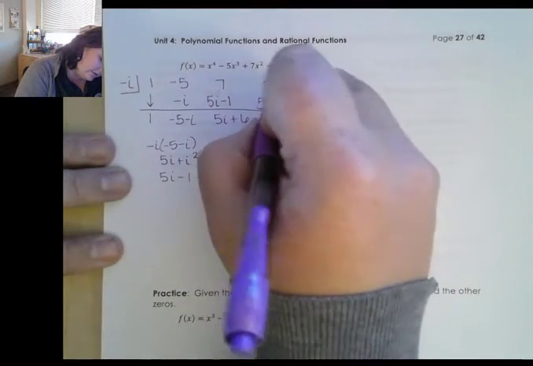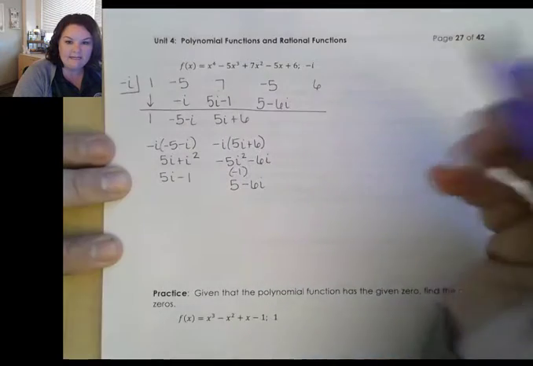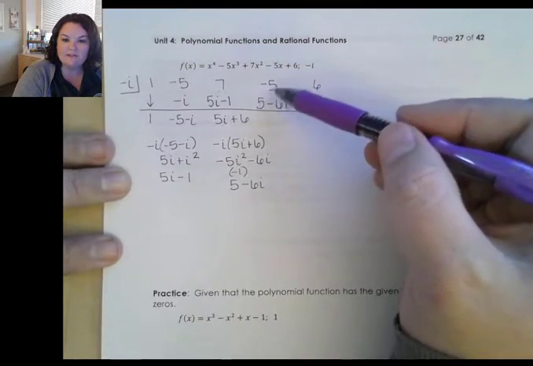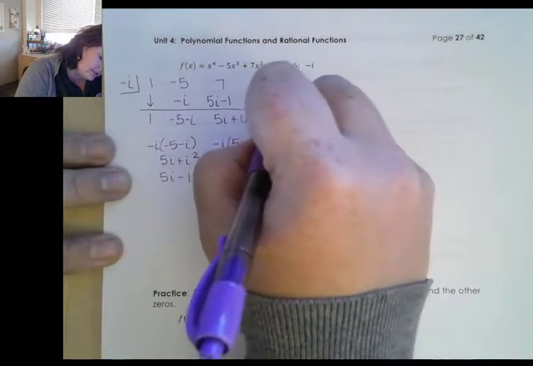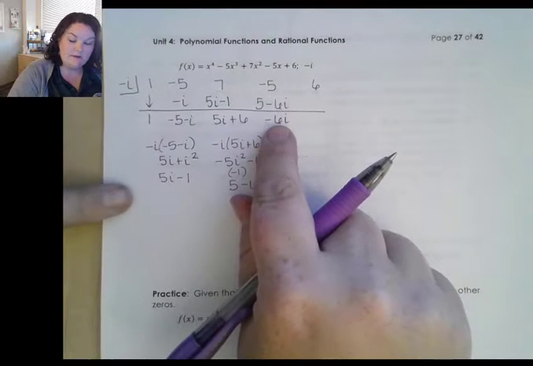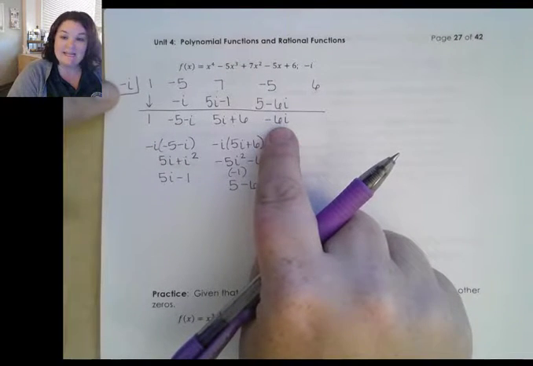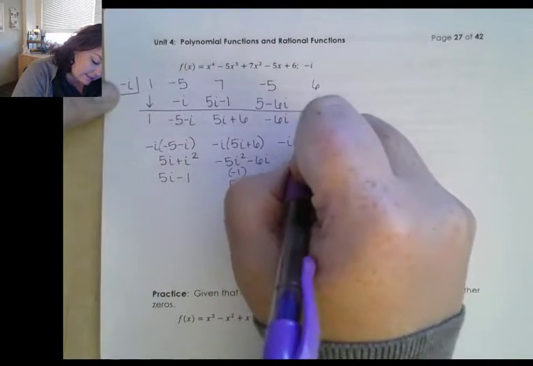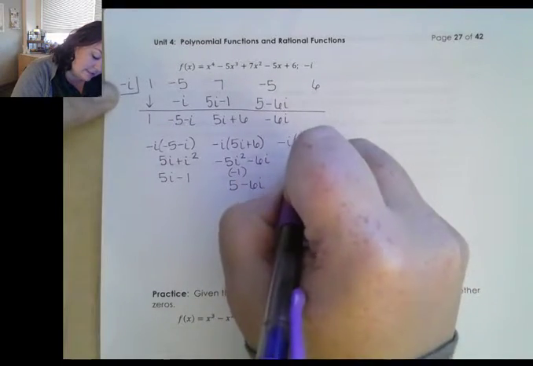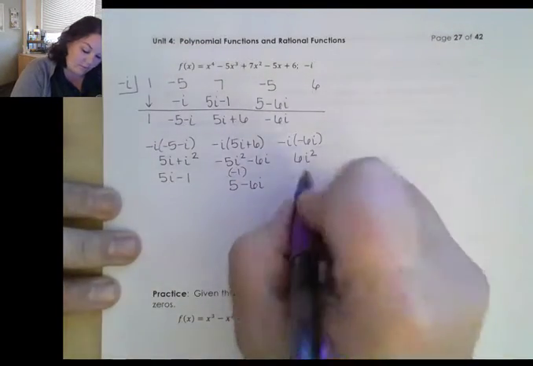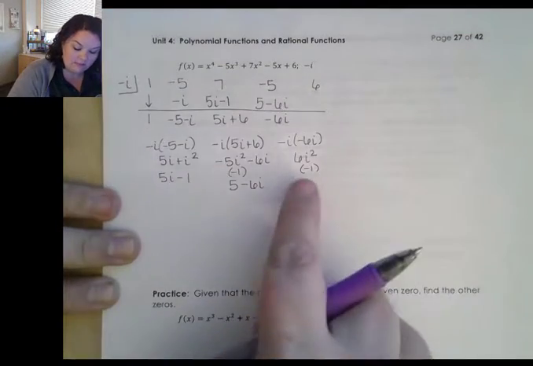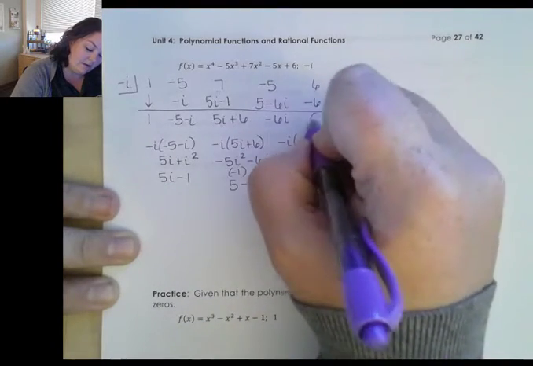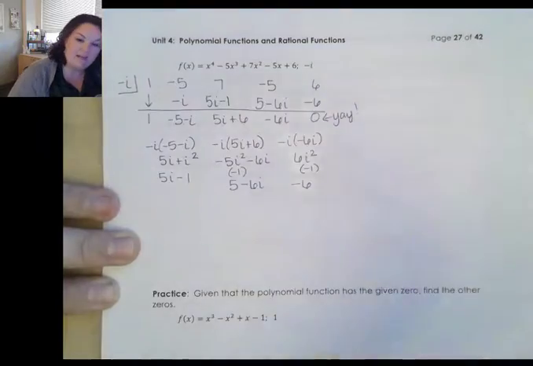So I have 5 minus 6i. And here again, I can't combine the i term with anything, but my 5s I can combine, and they actually combine to 0. So I'm left with just negative 6i. So now I need to multiply the negative 6i times the negative i in my box and write it here. So I'm going to do it down below. Negative i times negative 6i gives me positive 6i squared. And then remember, i squared is negative 1. So negative 1 times positive 6 makes that a negative 6, which I'm going to write up here, which does in fact give me the 0 that I need.